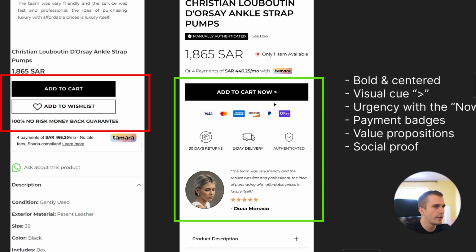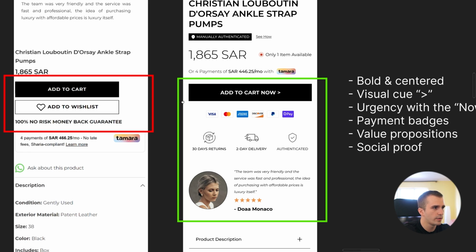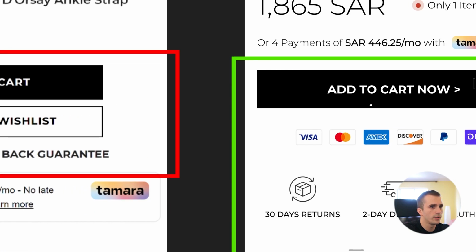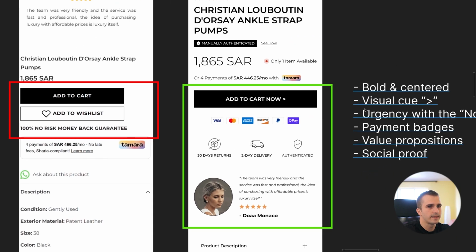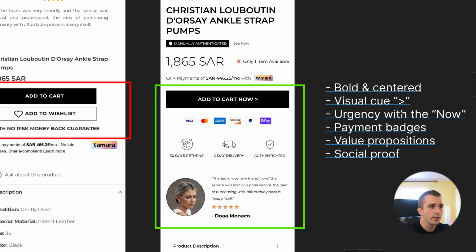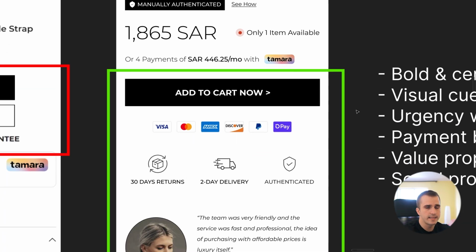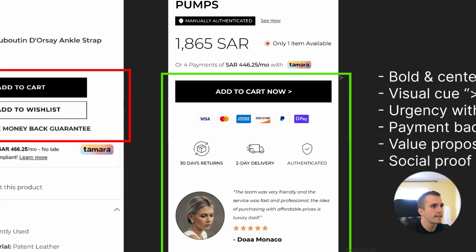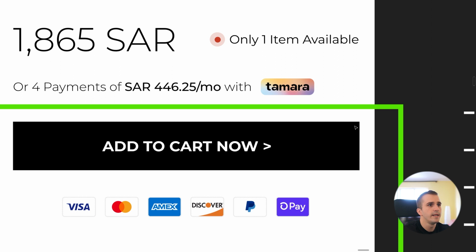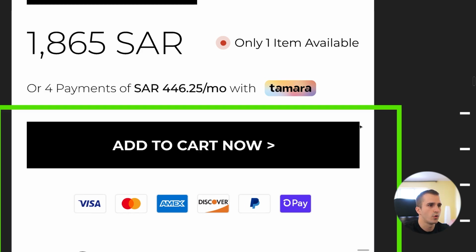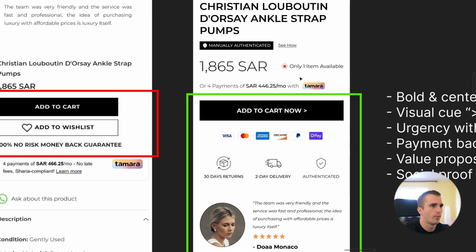Then the third thing that we have done is that we have added this word "now". You can see on the left side there is no word "now", on the right side there it is. The reason being is that this word "now" adds a bit of urgency to it, because we're already utilizing real scarcity here. There's only one item available of this product because this brand is selling secondhand luxury goods, and each item that they sell, they have only one in their stock. So by utilizing the scarcity in combination with the urgency, that gives that extra push that visitors have to act now. They don't want to postpone it and miss their opportunity to buy this item. So this word "now" adds a bit of urgency in combination with the scarcity.